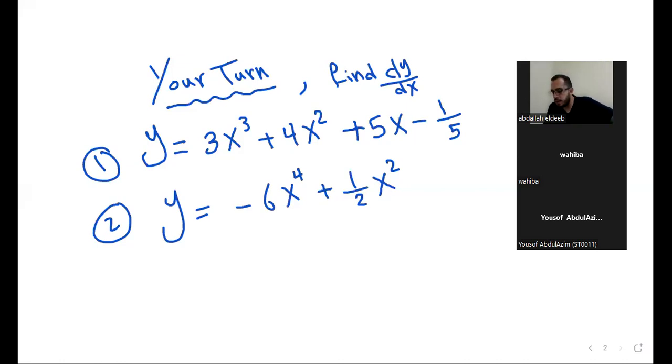Okay, thank you, guys. I'd like to ask you, Yusuf, why here it is 1? Why did you write 1 in the last question? What is the power? X power what? 2 multiplied by 1 over 2 equals 1. And how about X? 2 minus 1 is 1. Okay, write X. X power 1 is X. So write 1X or just X.